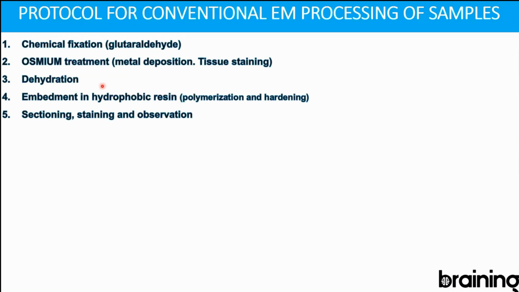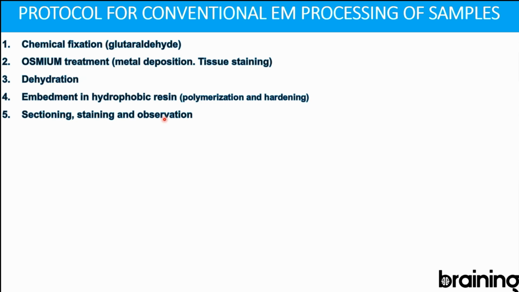Remember that I told you that we need a vacuum inside the column. So any rest of water in this tissue is going to destroy your sample or even damage the column of the electron microscope. So this is very important. We need to dehydrate the tissue completely and embed it in a resin. I'm going to be talking about which kind of resins we are using, which are going to be polymerized and hardened. It's going to get very hard, so we can get very, very thin sections. And then we're going to stain and go to the EM for observation.